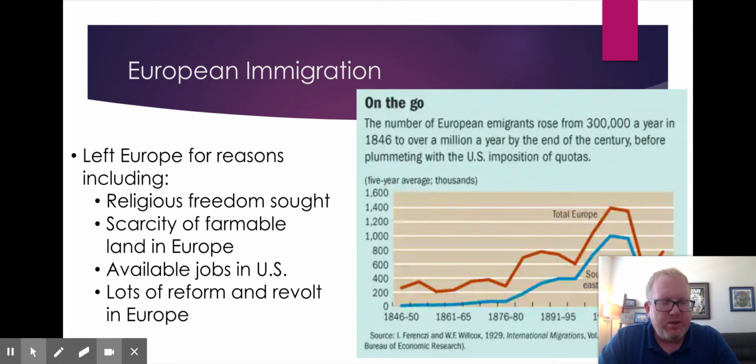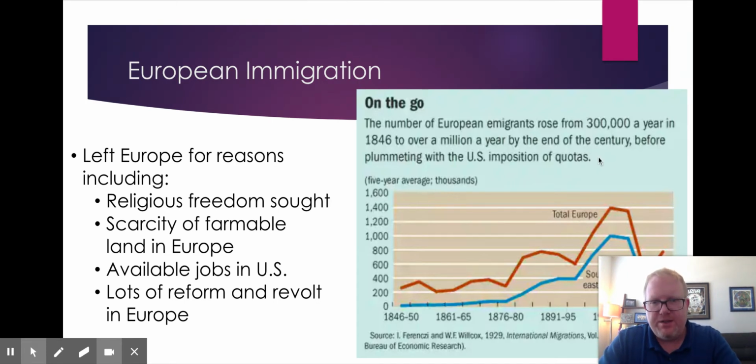Also, there was a lot of competition in Europe for industrial jobs. But in the United States, there weren't a lot of people who were already well-versed in that or were experts. And since Europe had a lot of those things first, they were able to come and pretty much right away start working in a lot of factories and doing things that the United States had a lot of, like all this big industrial boom during the Gilded Age. So lots of different reasons people came from Europe.